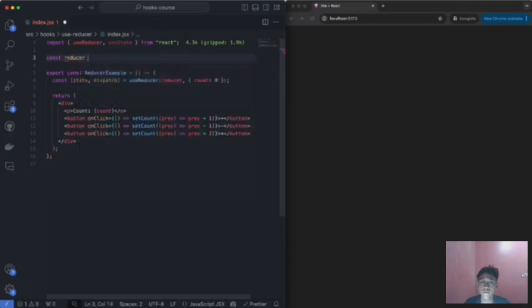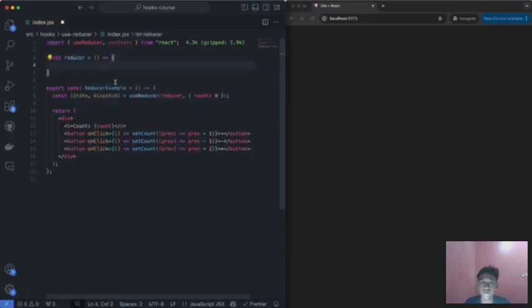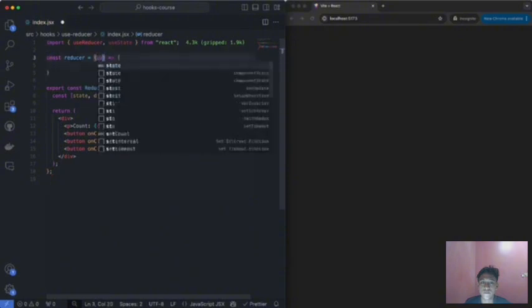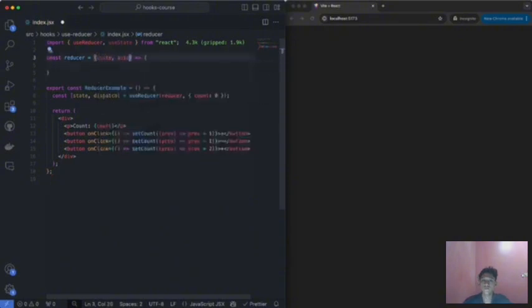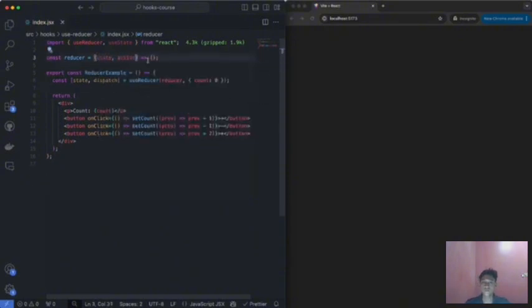and we'll pass in a function which will contain two things, a state and an action. Now, a state is just a placeholder value for the current state of your reducer. So in our case, we only have one piece of state in this reducer, which is our count.